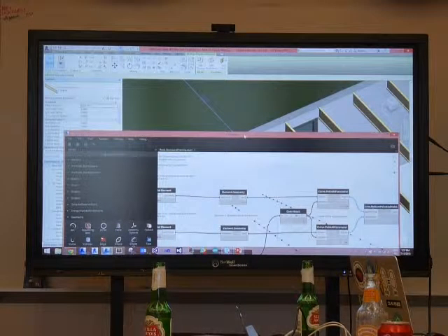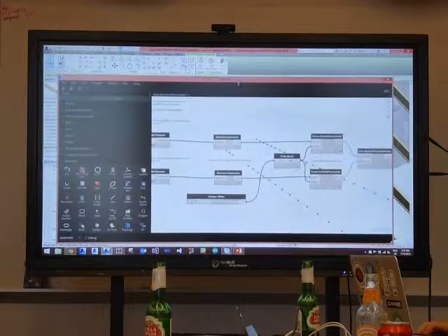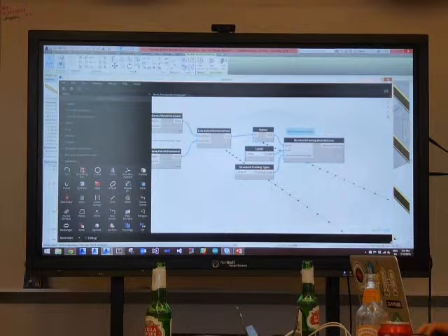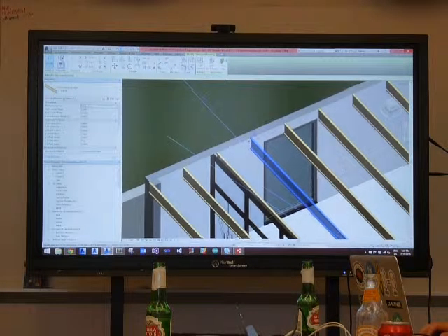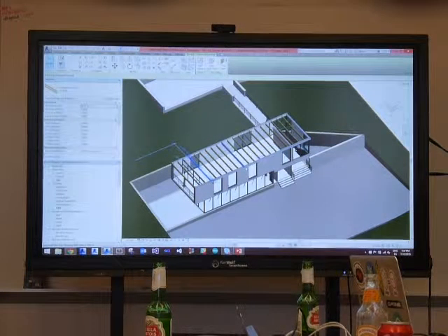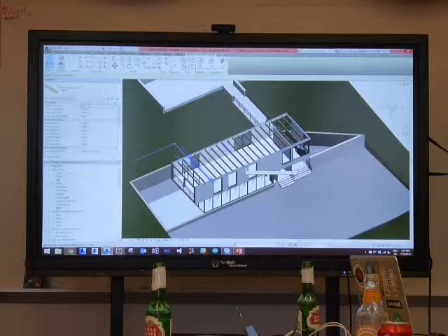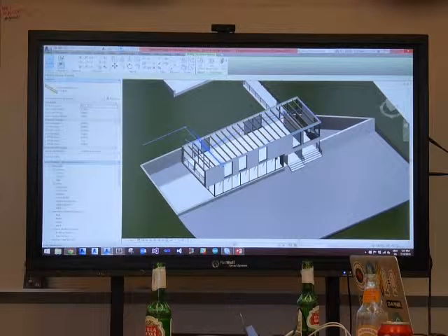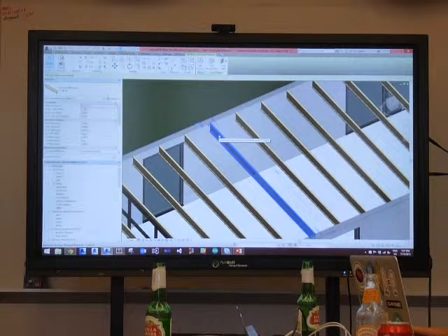So let's try another example here. That's basically how Dynamo stays associated with elements of the model and how it responds to document modifications. You'll also notice that it leaves those beams behind. It's not like when you leave Dynamo, it automatically deletes everything, because that would be another version of the problem. If you delete that beam now, Dynamo is no longer looking at that thing.